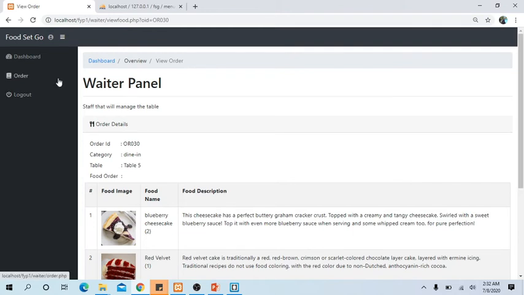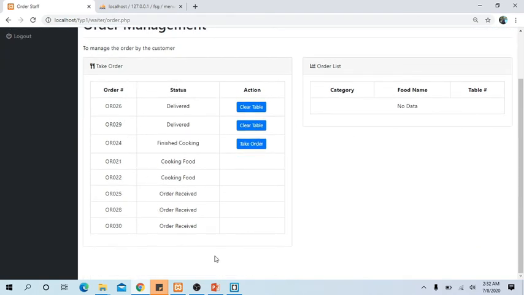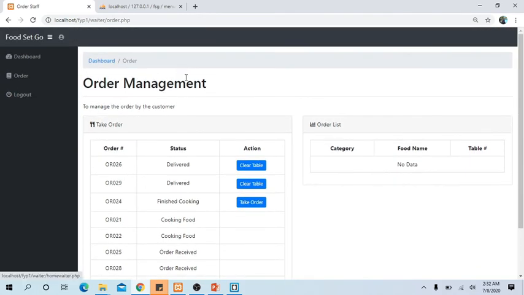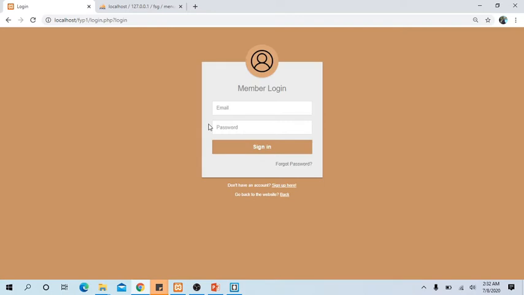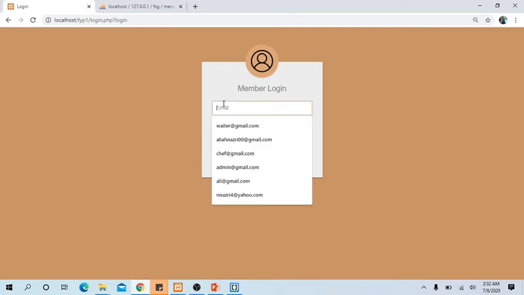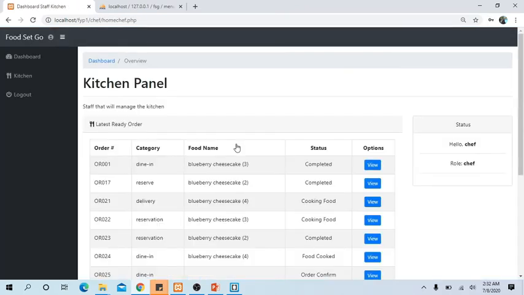Okay. And then when the waiter goes to the order, this one is for the order management. Just now the waiter already assigned a table for the user that ordered their food.